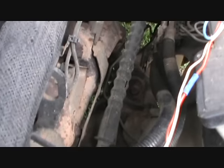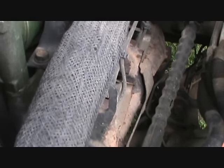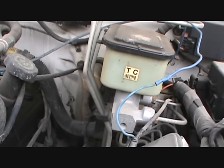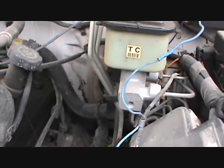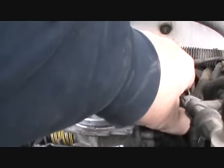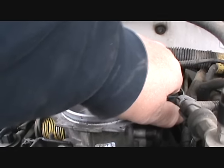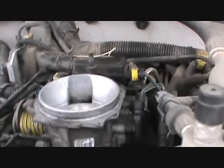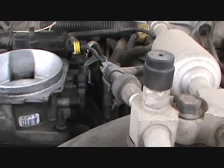What the heck is that? I don't know. Anyway, I got a new one, and there we go. So we're just going ahead and putting a new one on.